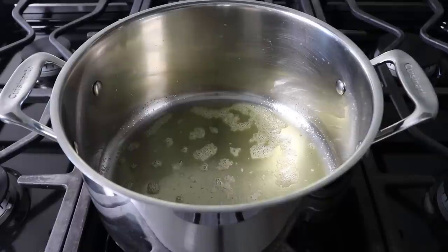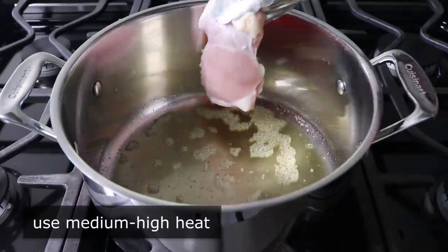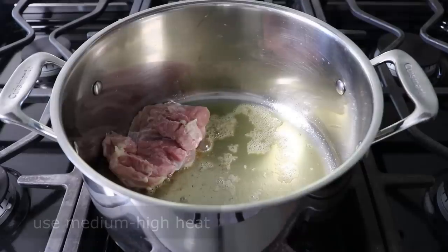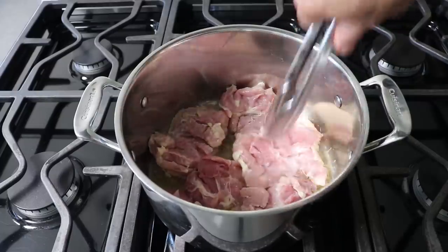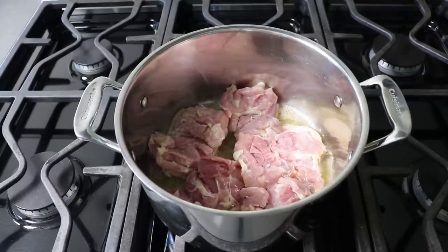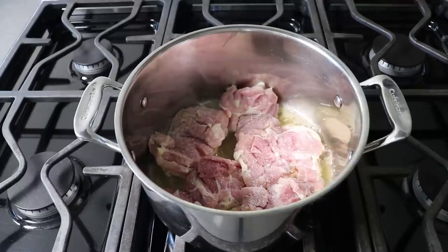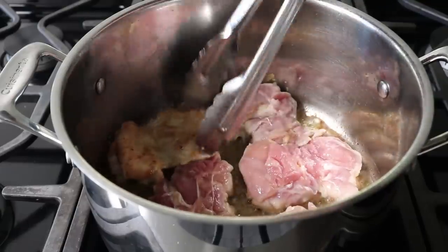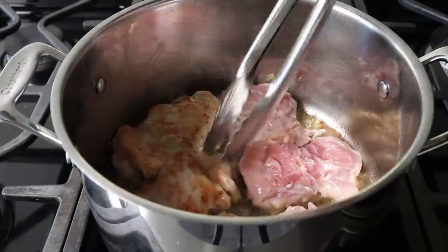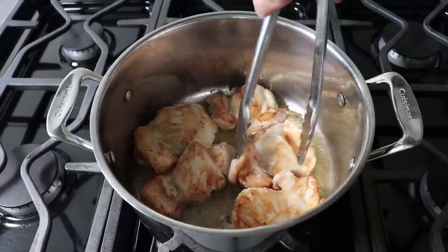And we'll begin by heating some butter and oil over medium-high heat in our most trusted soup pot. And once that's hot, we'll go ahead and brown up some boneless, skinless chicken thighs, which after we place in, we should season with a generous amount of salt. And what we'll do is give that first side about 4 or 5 minutes, or until we've achieved some decent browning, at which point we'll flip those over and do the same thing to the other side.